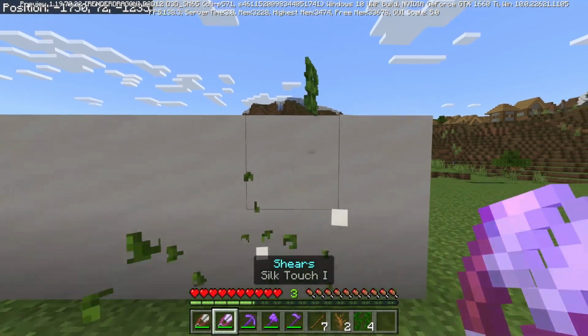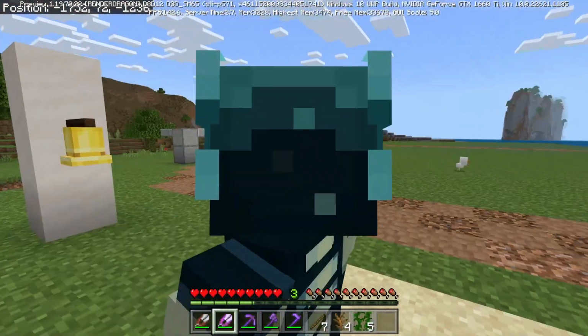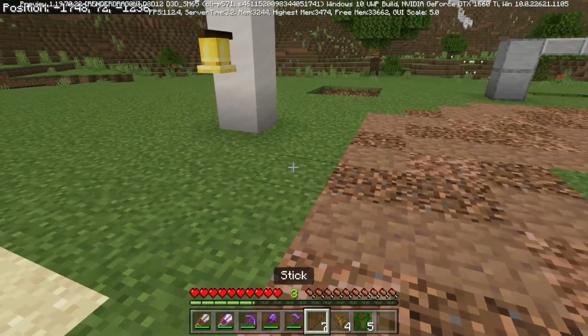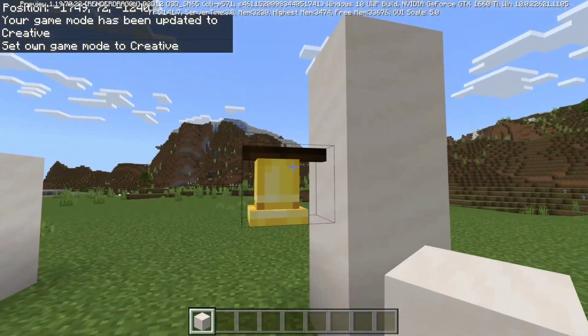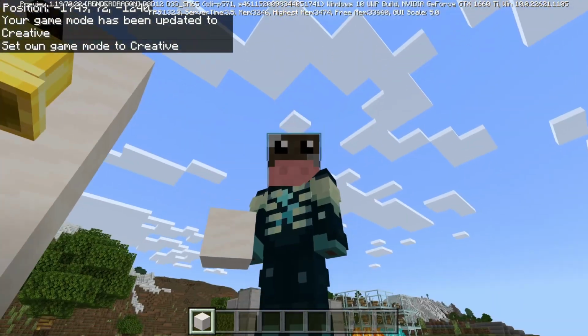Now you can also enchant your shears with Silk Touch. That makes no difference. I mean, it's still going to give you the item, so I don't see why you would do that. Bells. You can place them on the side of blocks, top of blocks, even on the ground.